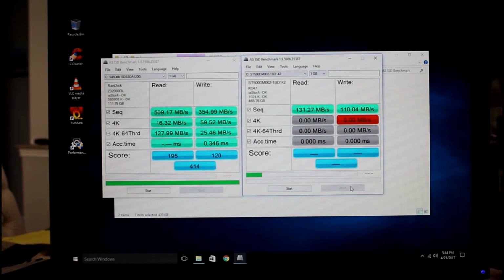Okay, so I got tired of waiting. There's no point to it. Point made that the SSD is much faster than the hard drive. Here on the left-hand side we have the SanDisk 120 gigabyte SSD. You can see sequential read 509.17 megabytes per second, write 354.99. Versus our hard drive, which only gets around 131.27 for read, 110 for write. You can see 3.5 to 4.5 times faster, which is really good.